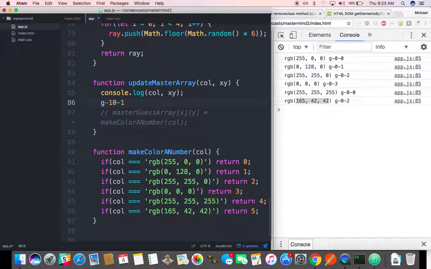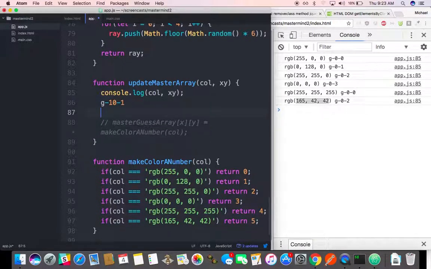But what we can do is split this string apart into an array. We can say split it every time you see a dash. So remember I told you I was clever. This isn't really here, I'm just going to use it as a visual aid. Whoa, Command Z. Okay, it's a visual aid.